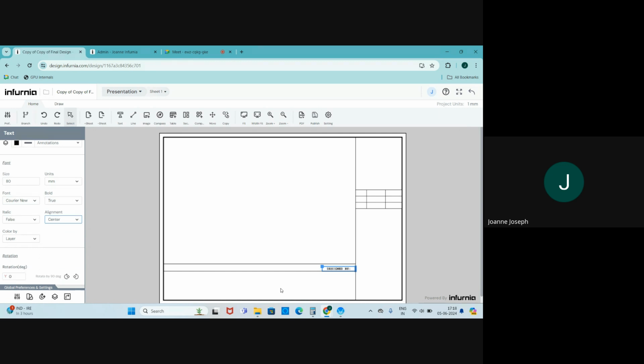If you want to change the color of this text, just select color by and select self, because right now it is assigned to a certain layer, which is black. But now if I click on self, you can assign any color that you want. This new option will open up and you can change the color accordingly. You can put any RGB, HSL or hex code. And you can even rotate this particular text and add any rotation angle that you want here. That is how you can create a text.